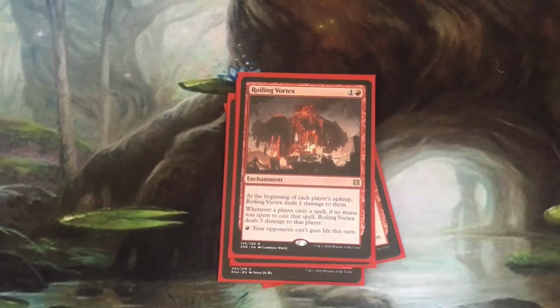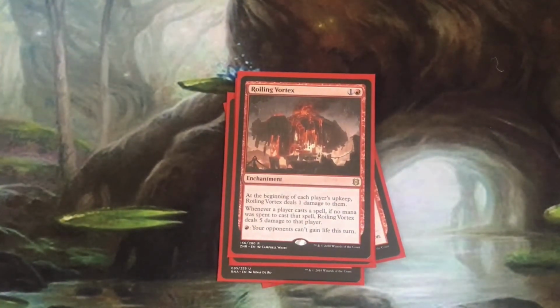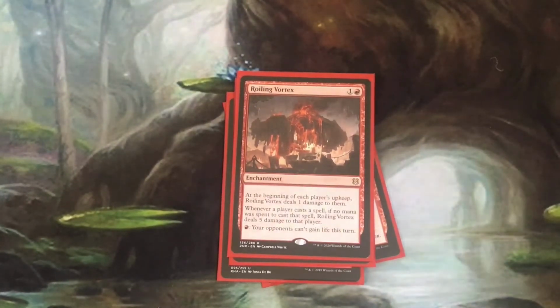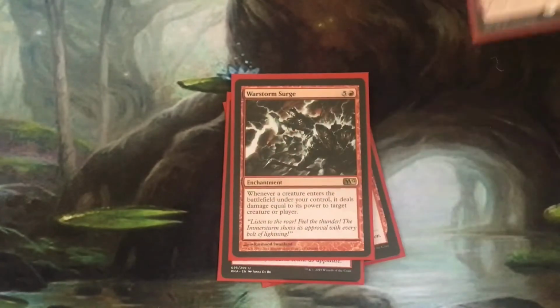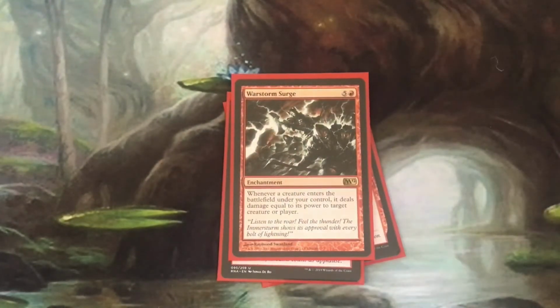This is mainly just in the deck because, obviously, I built my deck off my collection. As I said, if you'd like to see an upgrade guide, leave a comment down below and I will for sure make that. But I go against a lot of Storm decks, and also Colton has a life gain deck, so this is why I put this in here, and it's very nice against those. So if you go up against those types of decks, Roiling Vortex is a nice include.